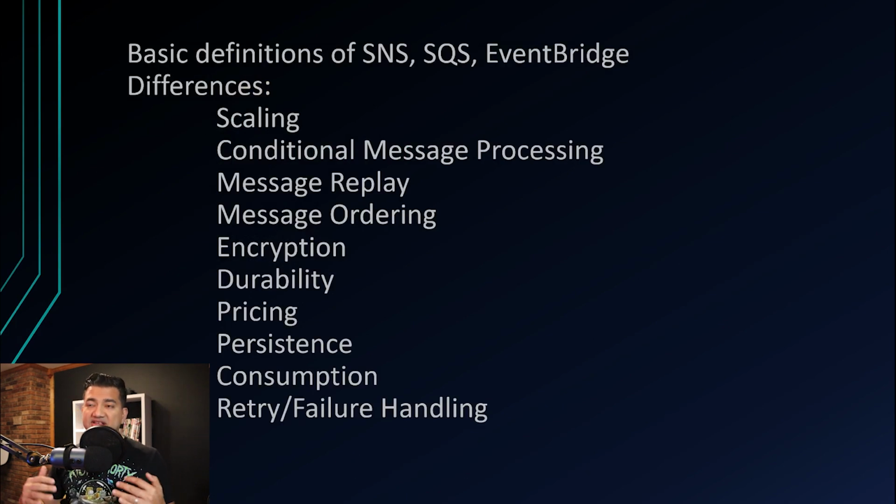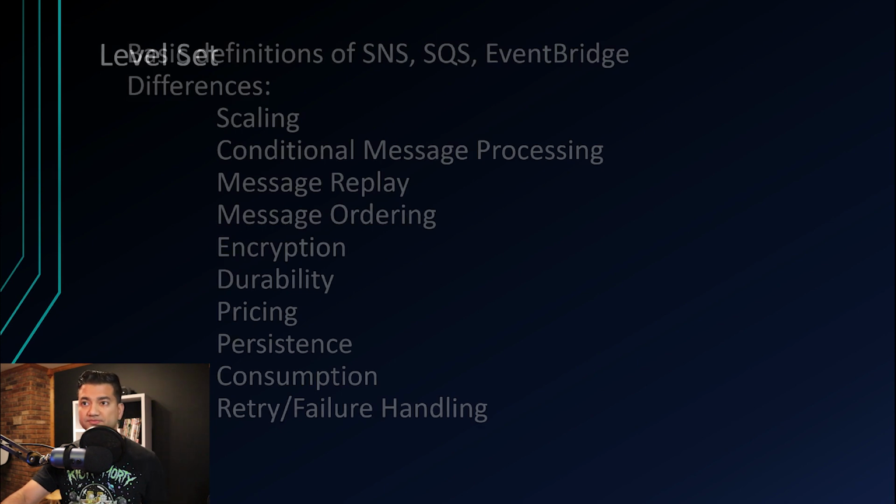Alright, so we are going to start with basic definitions of SNS, SQS, and EventBridge so that you have the basic understanding of the service. Then we are going to jump into the differences in all these different factors. As always, I'll put the timestamp in the video. So starting with the basic definition and very basic difference.